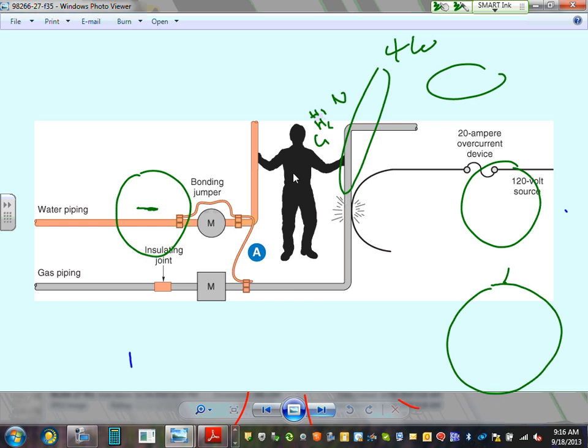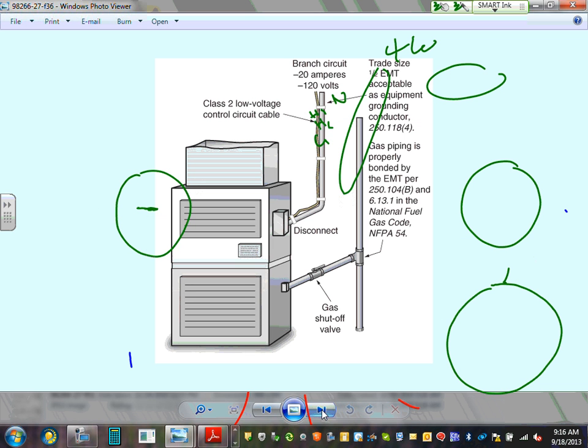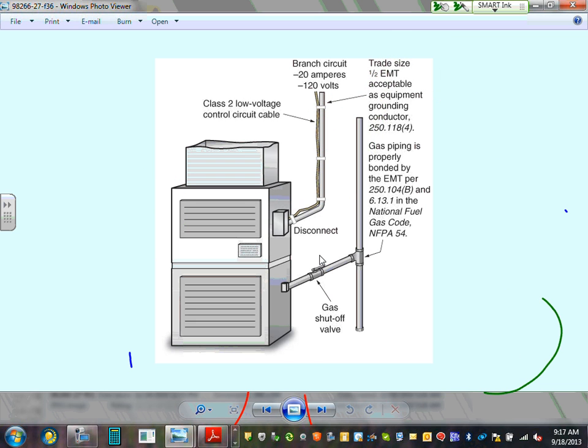We talked about this one, guys, why we ground. This is your gas furnace, with above ground gas lines. If you have a gas furnace, here's my gas line. Can you guys see that? And here's my pipe. The two are tied together through the frame of the furnace, so you don't need to bond. Can I get you guys to understand that one?